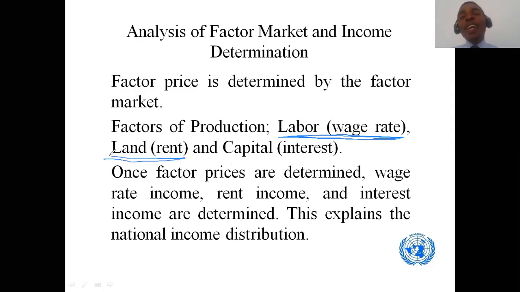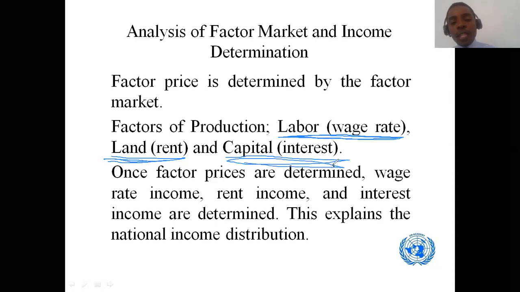If you live in an apartment, you pay rent. So that is one of the factors of production, and the reward for land. The reward for capital, as a business person, is that you start a business, you put capital in the business, and you begin to make interest on your capital. If you invest maybe $10,000, you begin to get some interest rate, so you begin to get some profit for yourself, which is very important. So these three are very important factors of production.